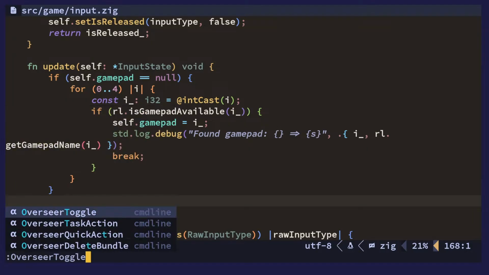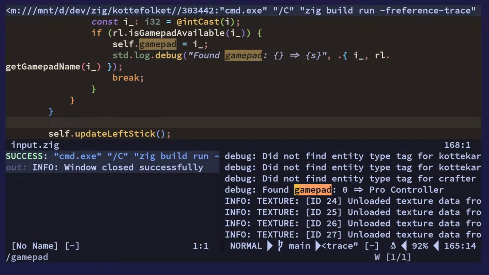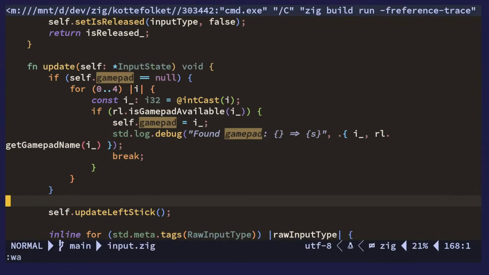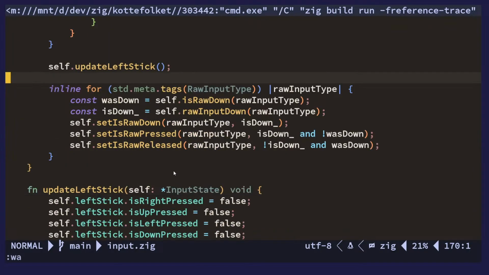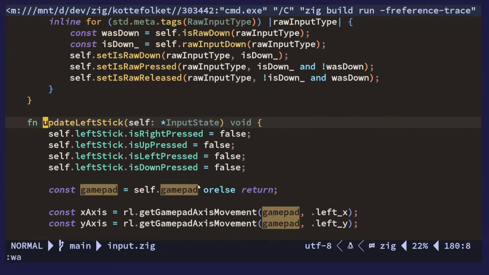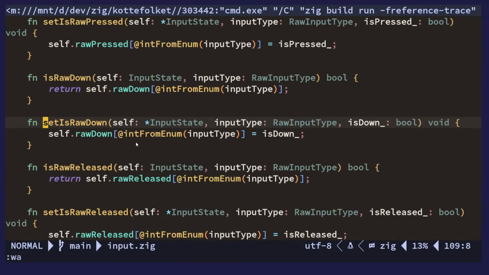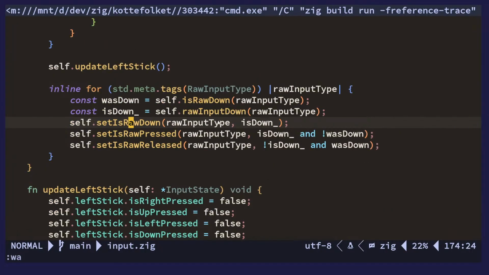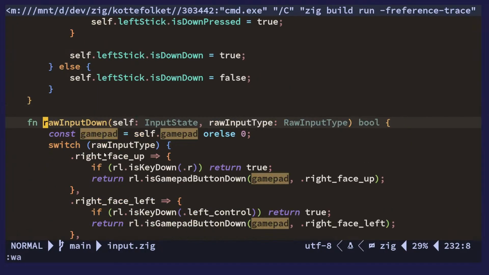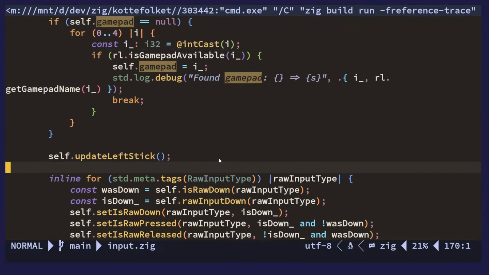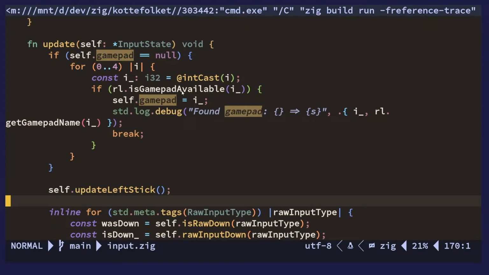And we do get the found gamepad message. So not sure what's going on there. Even if we don't find it, we set it to 0.